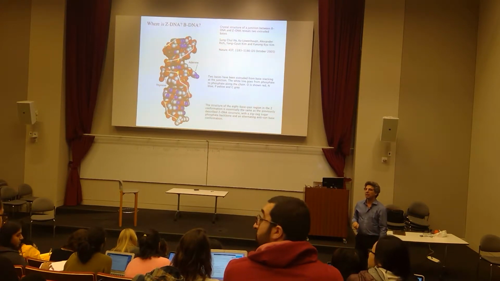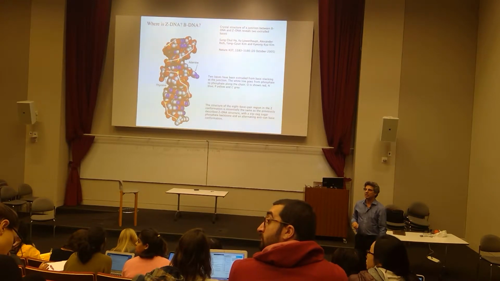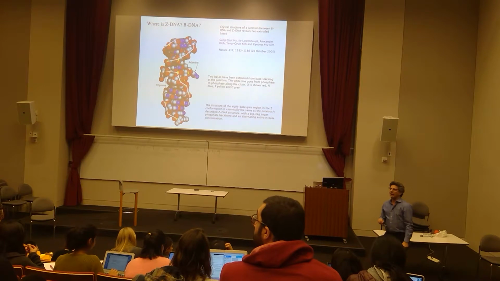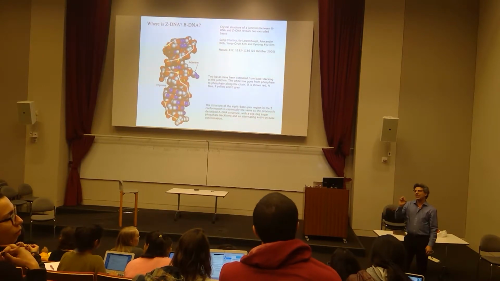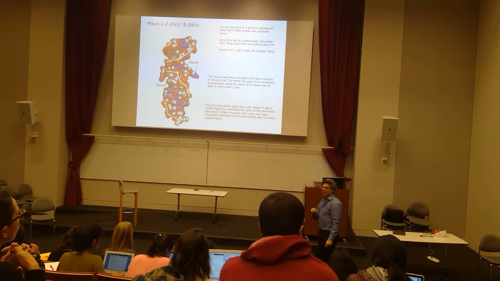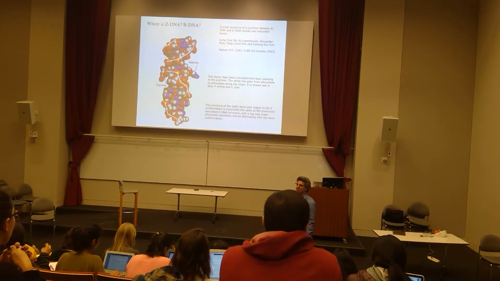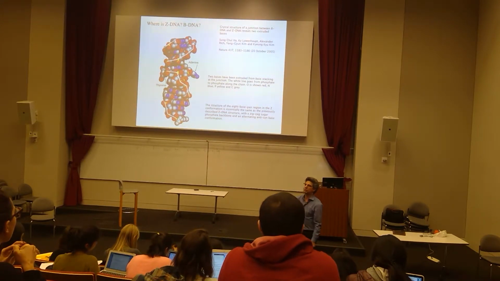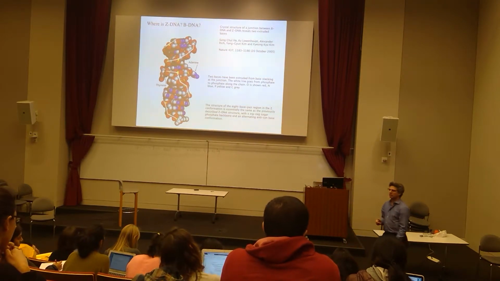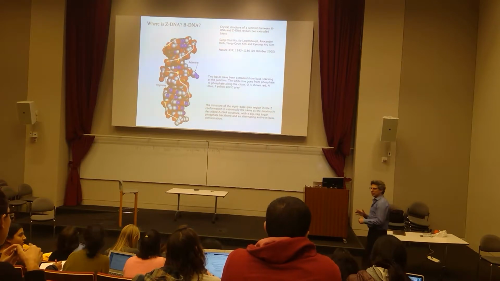Can you explain one more time why hydrating the DNA drove it all to the B form? I can't explain what it is about hydration that favors B-form DNA over A-form DNA, but that's been a consistent result. As you dehydrate DNA, it tends to prefer A-form. That's a good question. If you find out more about it, let me know.